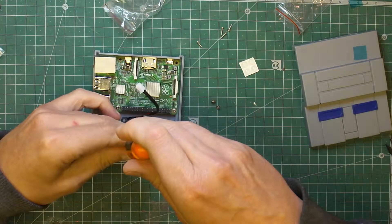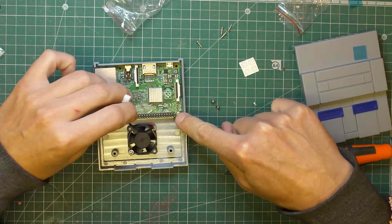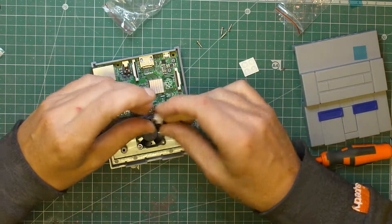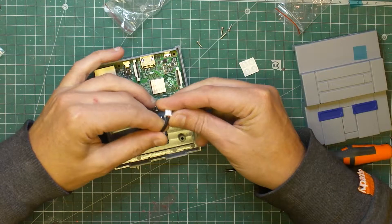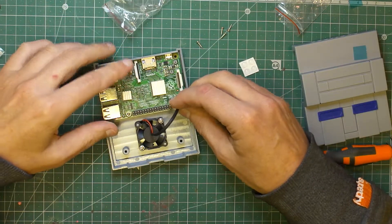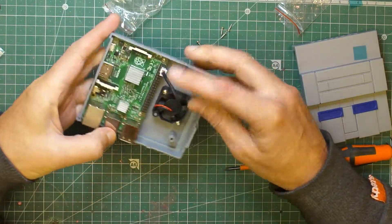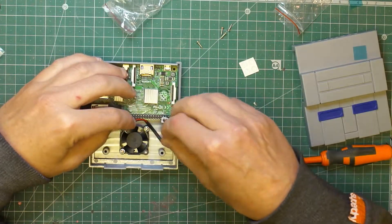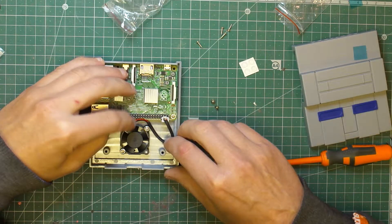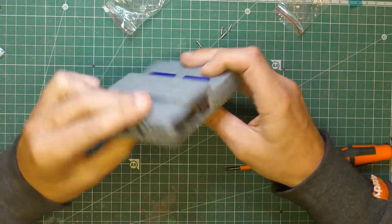There are two 5V pins from the right hand side and then the ground, so I missed the first 5V and put the second and third pin in. I'll pop up a diagram so you can see it, but I had to pull the heatsink away from the plug because I couldn't see which was red and which was black. The red is the second pin in on the bottom row and then the ground is next to it. Hopefully you can see it clearly there — I've popped up a diagram — and I just made sure the wire wasn't getting in the way.